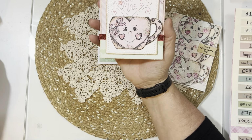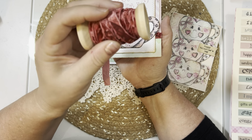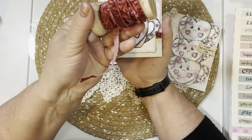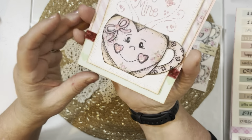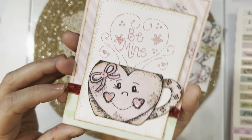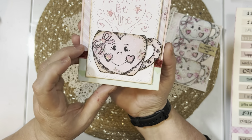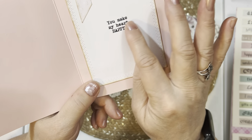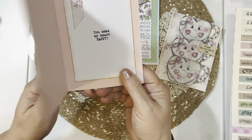This is just some trim that I have that is a kind of crunched velvet or a distressed velvet trim from Amazon. And so I did use that to divide the two papers in half. I don't know if you can, again, see that glitter spray on there, but it makes everything sparkle so prettily. So just a really sweet card that says Be Mine for Valentine's Day. And then inside it says, You Make My Heart Happy. And that stamp is from My Creative Time.